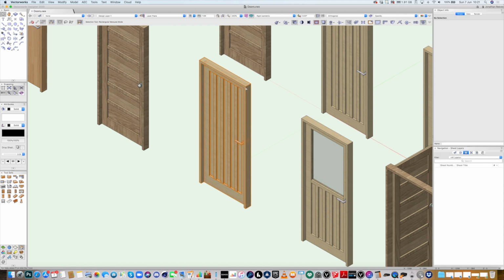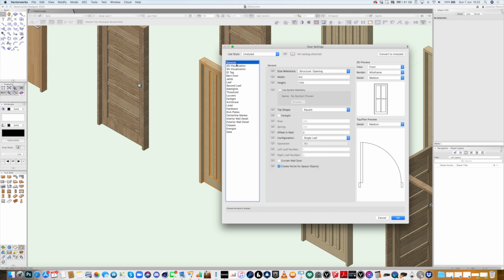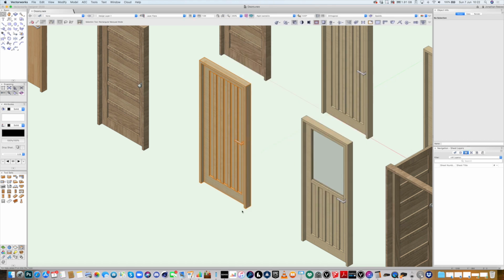So we're going to double click into this particular door. What we're going to do is go to the leaf and change those panels. Let's go for 2 over 2, just a traditional 2 over 2 type of door. Let's see what else we can do. Let's go to fan light. When you tick the fan light within the structural opening, you'll notice that you actually get the fan light in the door. If I was to make the structural opening a little bit larger, then the door would sit within that normal size. So increase that to 2400 potentially for a project if needed.